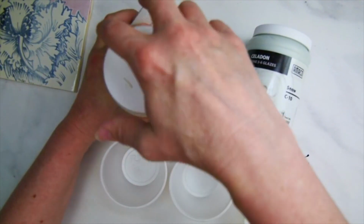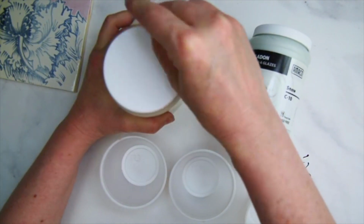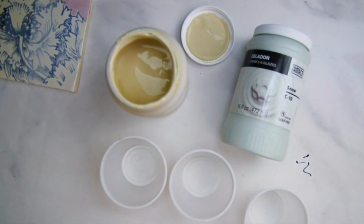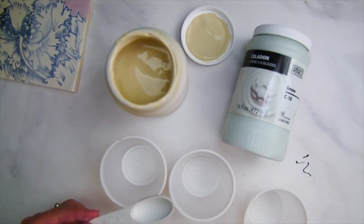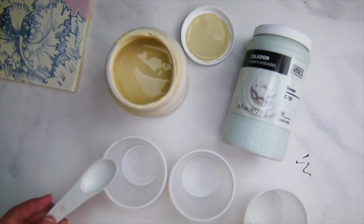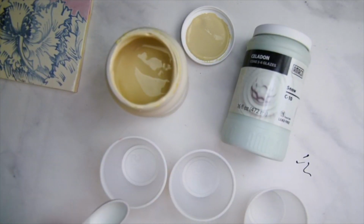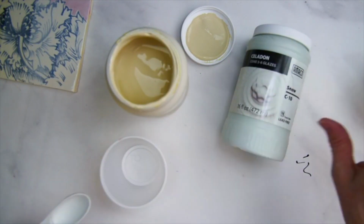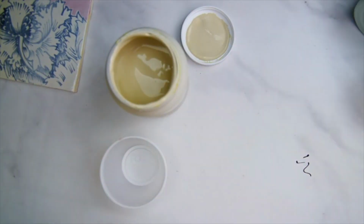I do recommend that if you're going to be mixing your glazes and you're going to use it on a large piece, that you do as much as you can to make sure that you mix enough glaze at once, because you can get variations from piece to piece. So set those cups aside, set my snow aside.